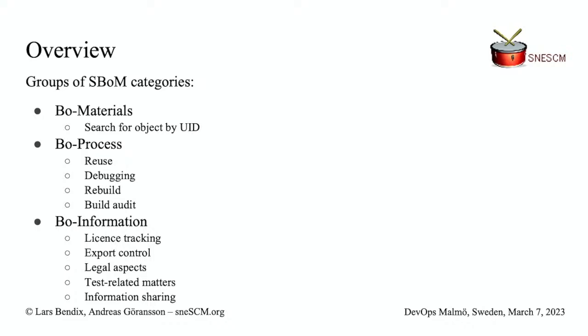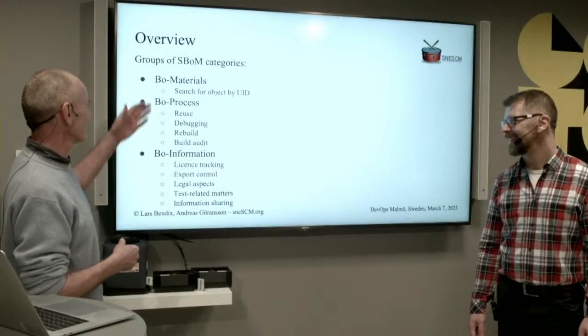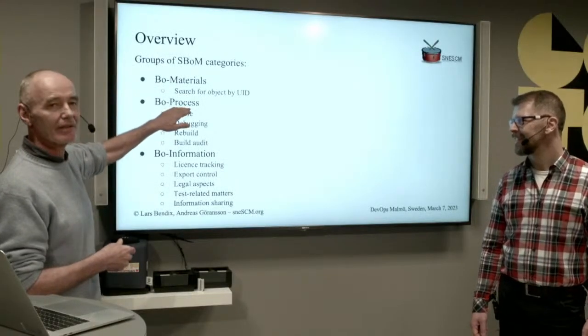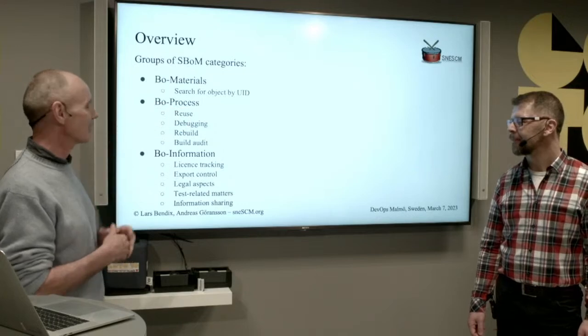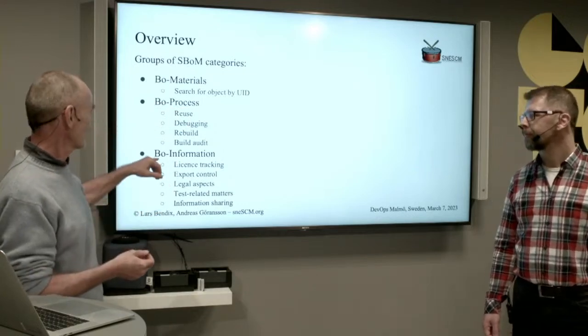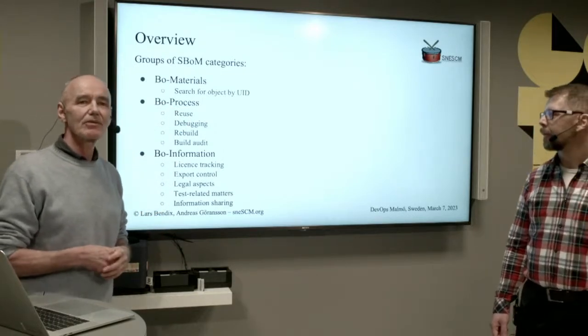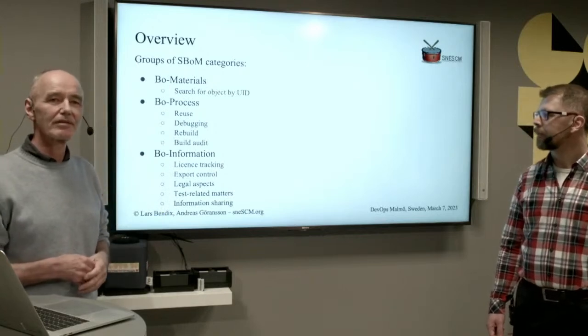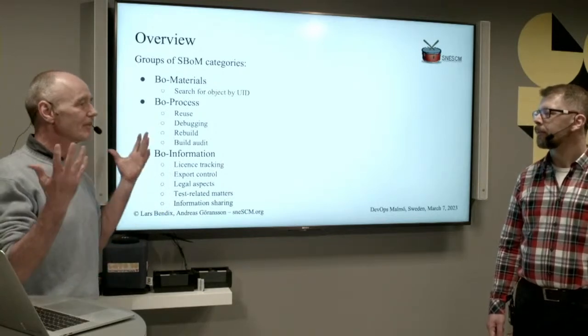So we need to know something about the process, the tools that were used. And I doubt that Volvo has that for the cars, to know that you were the person that was at the assembly line when my car was assembled. But we need to include some things about the processes, and that is sort of a bill of process. And then when we looked into it, there were more things than the processes. There was also general information.